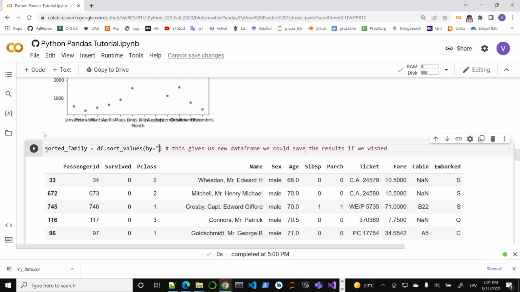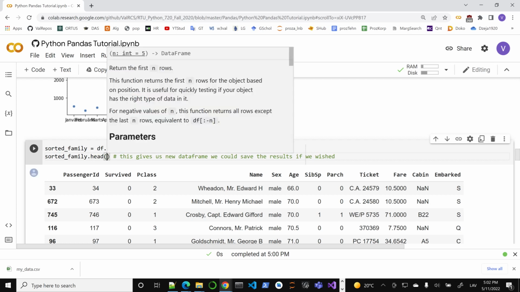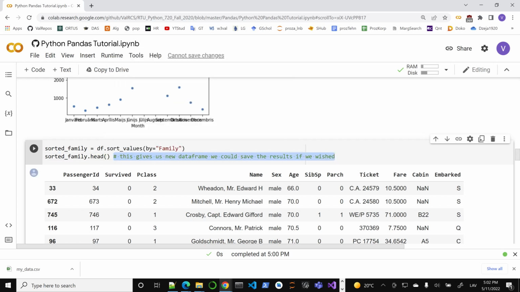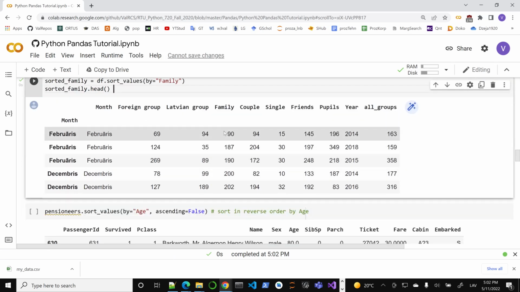So let's do it by family, right? On type, ascending or not. Let's check. Sorted family head, right? So it's ascending, right?